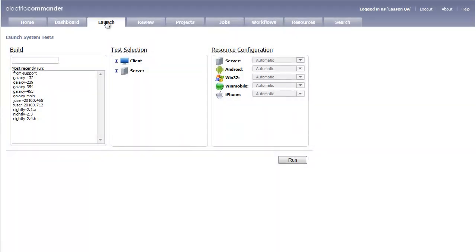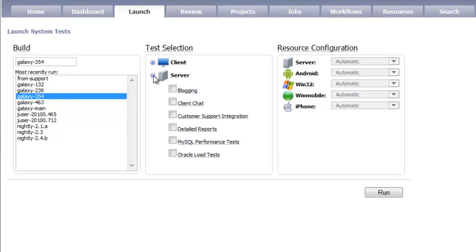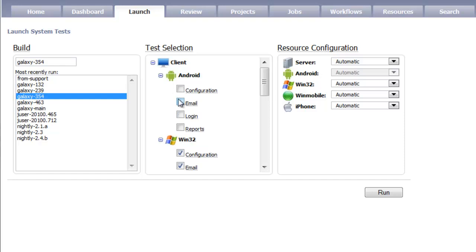The level of flexibility Electric Cloud offers, for example, would be, if I were a tester, I can see a list of available builds and drops coming out of development, all coupled to its originating set of issues in the defect tracking system. I select one, and I immediately see the available test suites defined in the quality assurance system. I make a selection of tests, and I see the available resources where I could run the tests.